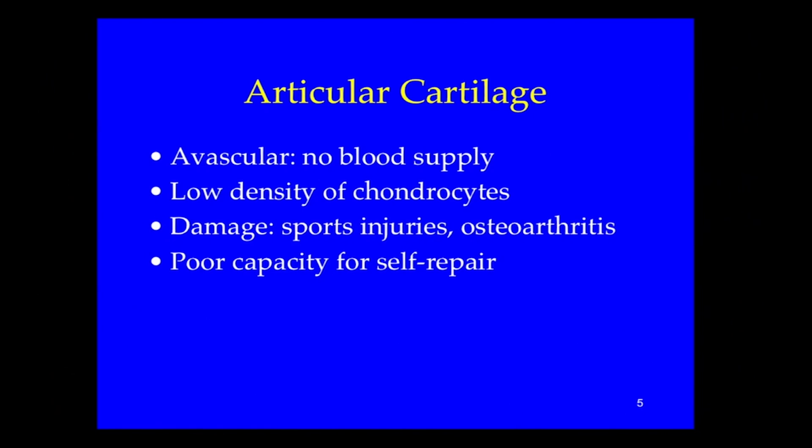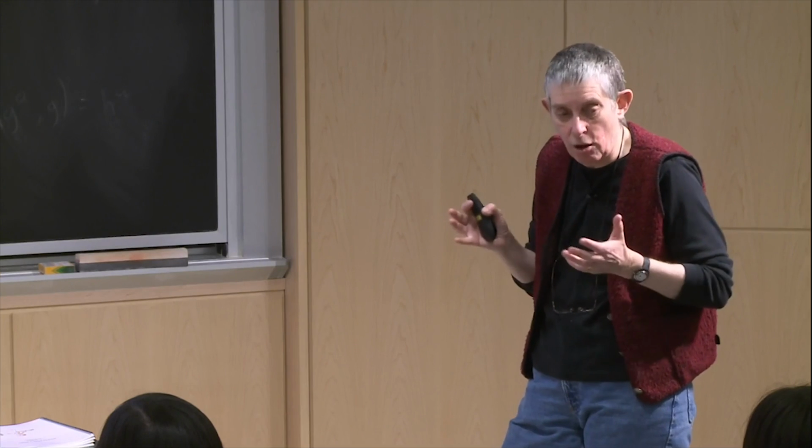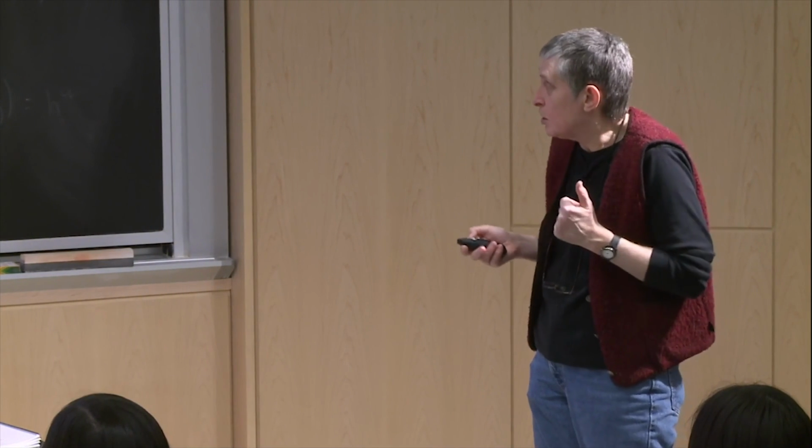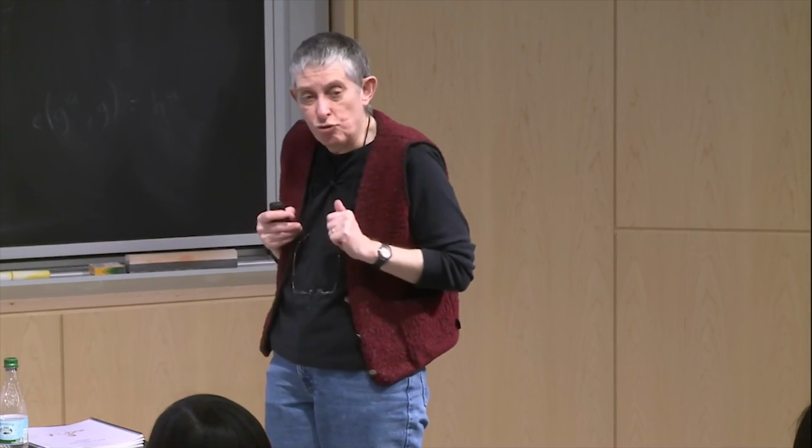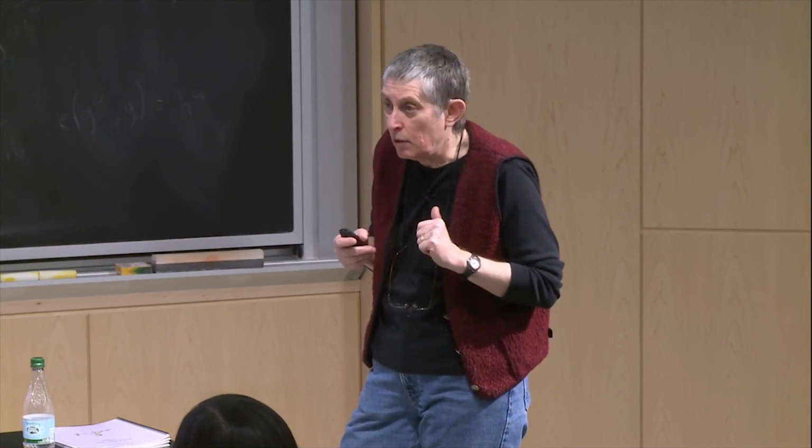And it can be damaged either, as I said, from sports injuries. Typically that's what young people get. They tear their cartilage in some sporting injury accident, or from osteoarthritis. So these scaffolds we're talking about, they're not really meant to repair large amounts of cartilage that are damaged. And as I said, the cartilage has a poor capacity for self-repair. So there's several treatments. There's 3 treatments that are given currently.